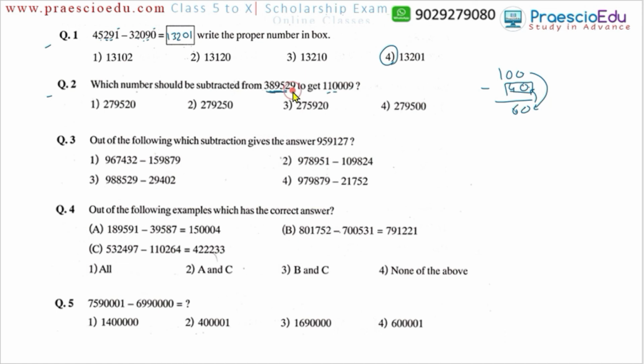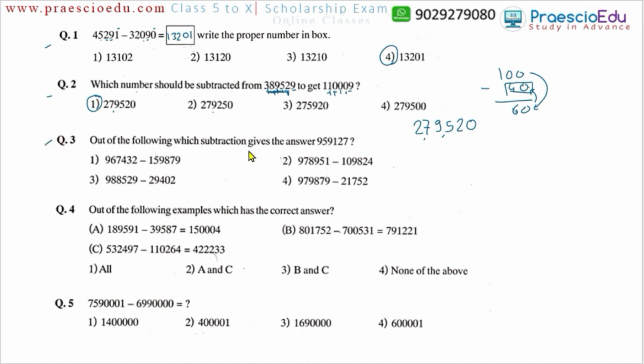So means in the same manner, this number minus this number, we will get that subtracted number. So this 9 minus 9, 0, so I just note down here 0. Then this 2 minus 0, 2 here. Then 5 minus 0, then 5 comes. After this 9 minus this 0, 9 comes. After this one 8 minus 1, 7, and then 3 minus 1, 2. So this is 2,79,520. Okay, so option number 1.